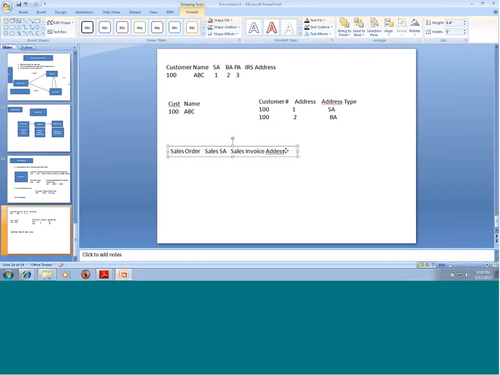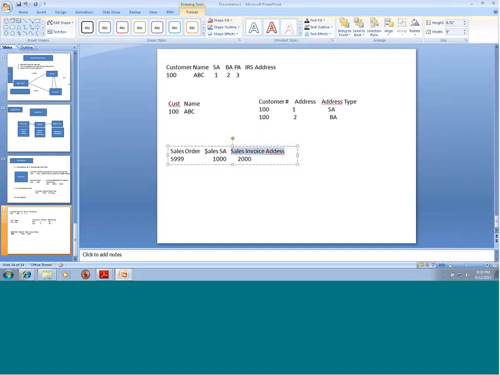This is a totally different table that is being created. So here I say S100, S999, sales address is 1000, sales invoice address is 2000. If you look at it, this is again an address.